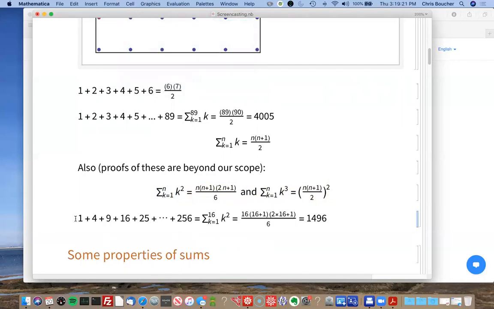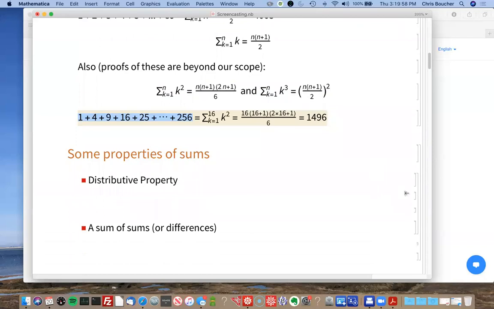Okay, so here is an example. This is the sum from up above, one of the earlier examples: the sum of the first 16 squares. And we now can use this formula to evaluate that sum. Notice that n is the upper limit of summation. It's the stop value of the counter. So in our example, it's 16. When I plug 16 into this formula and into my calculator, it comes out to be that. In this case, you can pretty easily check that that's right. Just add up all these numbers on your calculator, and it should come out to 1,496.